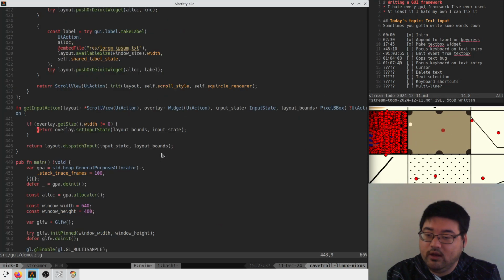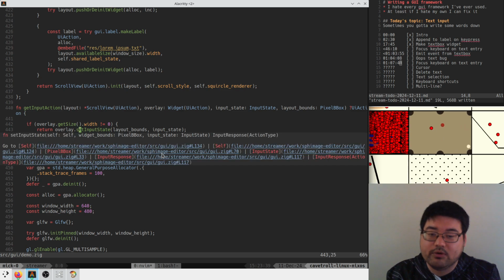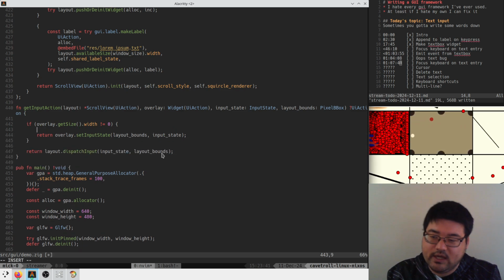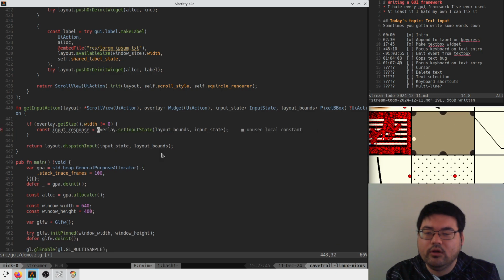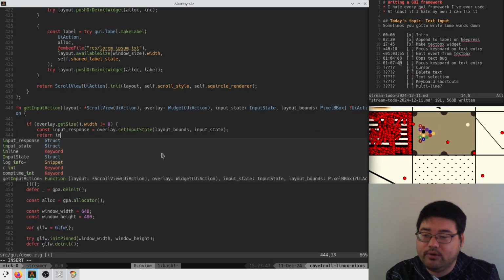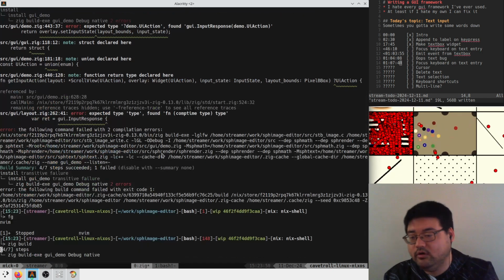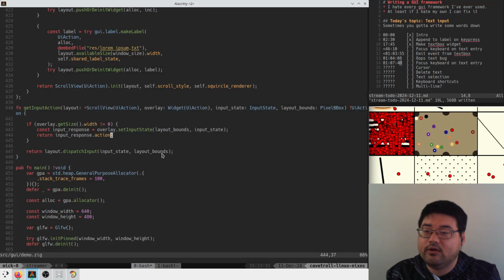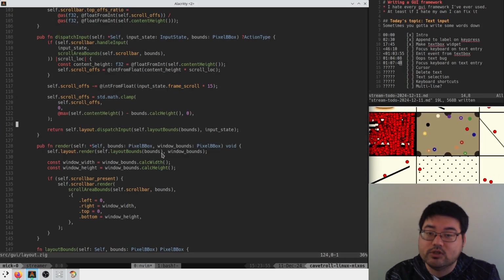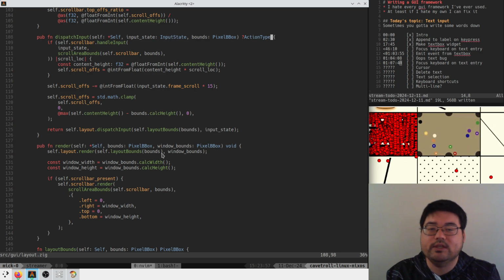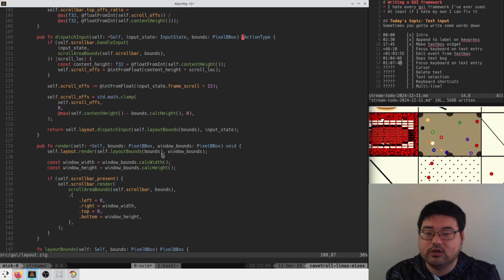Demo 443. He's pissed because this thing now returns an input response. So we're going to say return input response action for now. Not going to worry about that. Layout zig 125. This thing is now returning this thing, which means this thing needs to return.